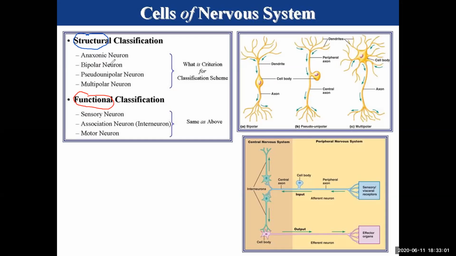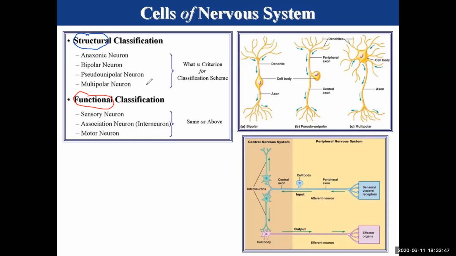Bipolar neuron, shown here. You have the dendrite and the axon intersected by the cell body of the neuron. So the dendrite and the axon are separated from one another by the cell body. The pseudo-unipolar neuron shown here, the cell body is on the side, like on the side of the road. So the axon is continuous from one side of the cell body to the other side. So we have the peripheral axon moving past the cell body and becoming a central axon.